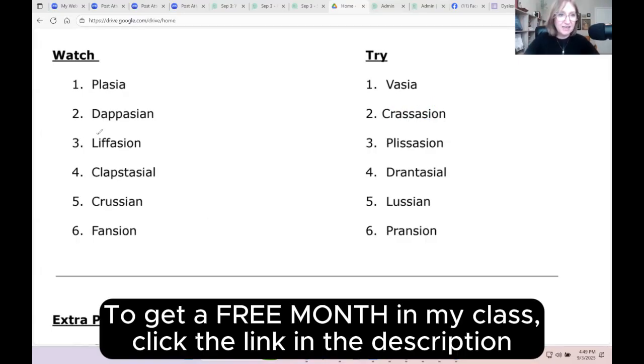Okay, number 3. So this I is going to say I because of the tap 2 rule. This A will say A because of the tap 2 rule. Here we have our J, and here we have a schwa sound. Our sounds L, I, F, A, J, N. Li, lif, life, lifage, liphasia, liphasion, like erosion, liphasion.